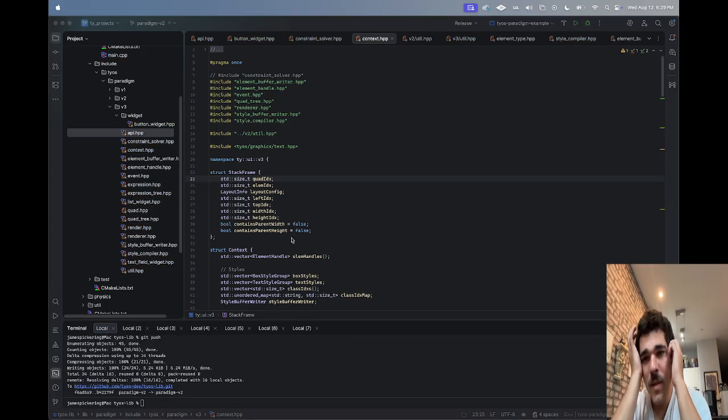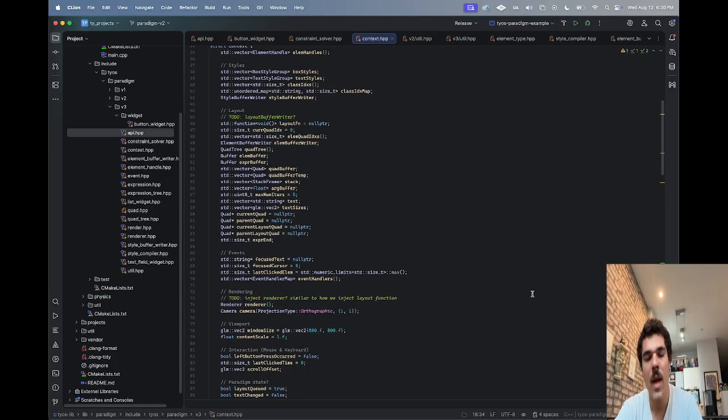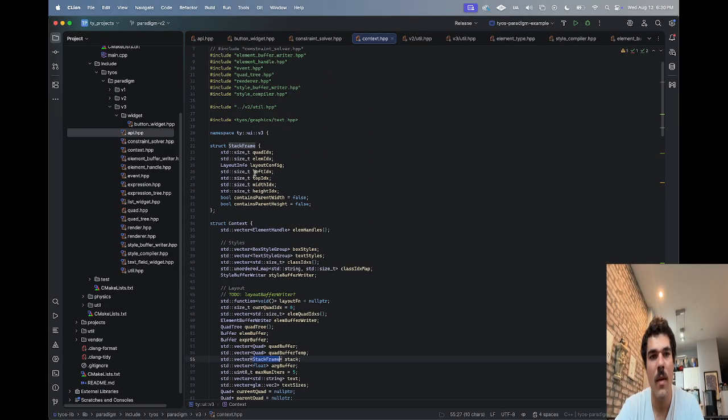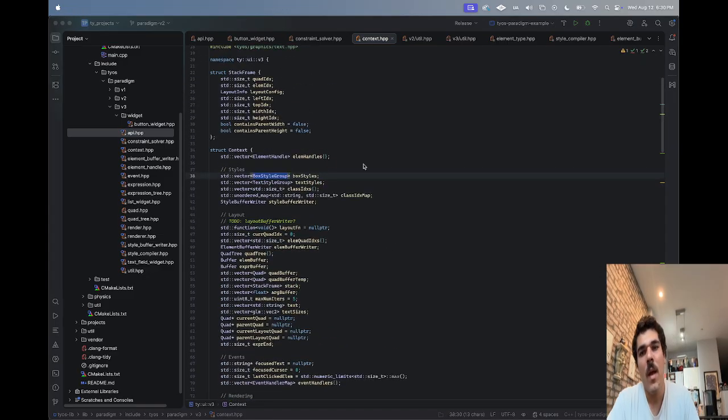Because ultimately, I think here are my closing thoughts. Here are my closing thoughts, and then I'm leaving. We have this huge context struct, right? And it's even more because we have stuff like stack frame, which points out to this, and box tile group and text tile group and whatever. But the way that I see it, all your data is in one place. This is how a program works, right? This is how a computer works.